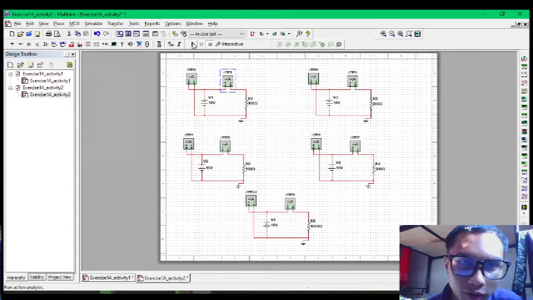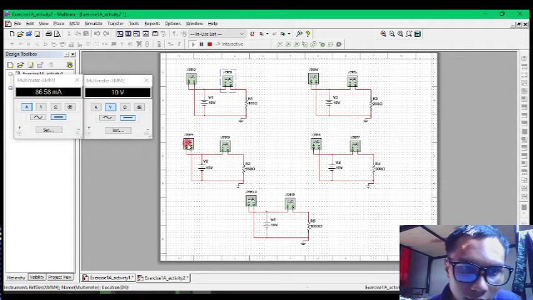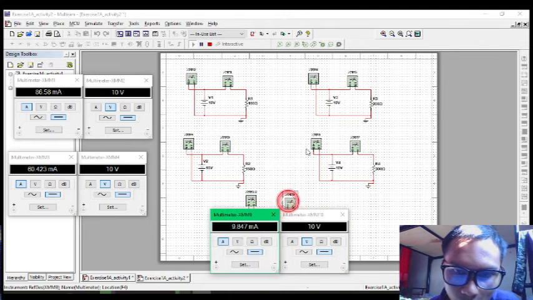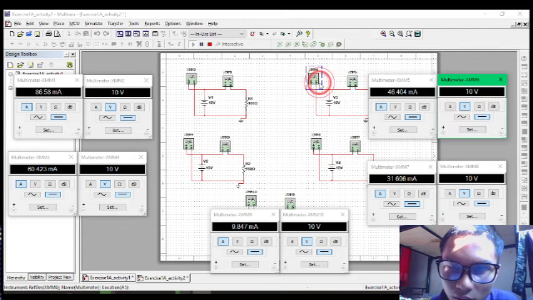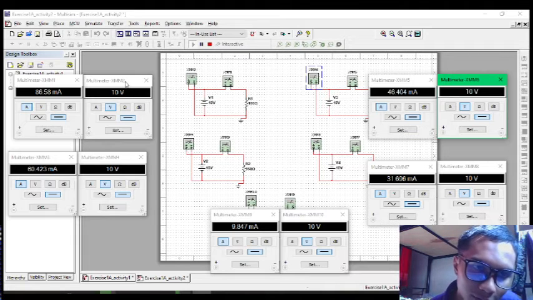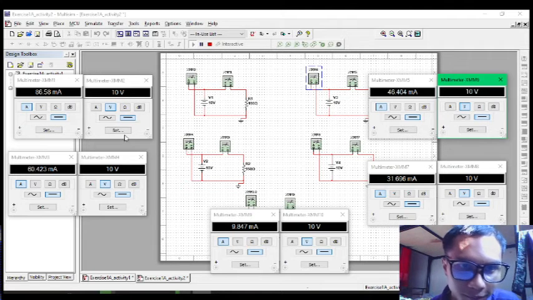So I will run the activity 2. This is the result of the value of each circuit, and same as activity 1, we all have the same voltmeter value, which is 10 volt for each circuit.